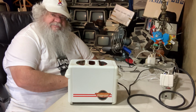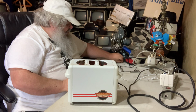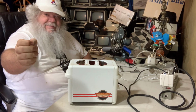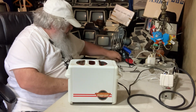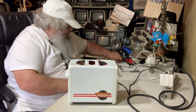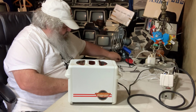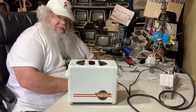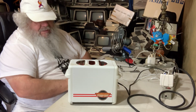And I have here 4 very tiny little screws. I don't think you can even see them, they're so tiny. Tiny, tiny, tiny screws. Anyway, I have one of these. I've had one for a long time. It works very well. This one did not. But now it seems to.